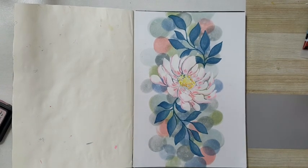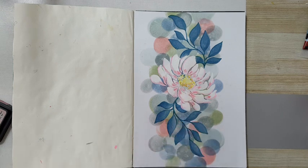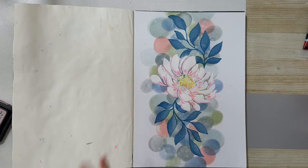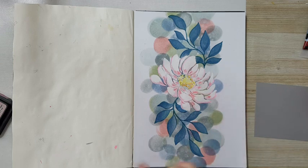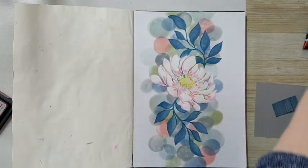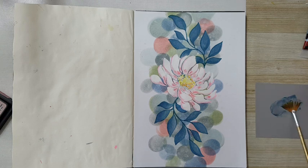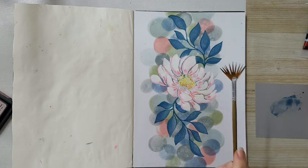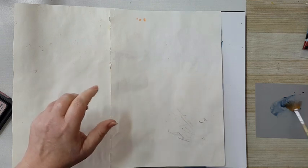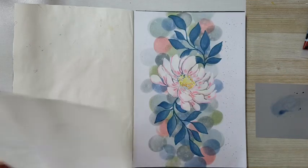I'm back, and I really love this flower. It turned out better than I thought. And I took another felt pen and just added a little bit more definition in some of the petals, just like that. And the only thing I want to do now is just add a little bit of splatter, and I'm going to use the Stormy Sky, putting it here like this. Again, taking a paintbrush with water. I have a jar of water here out of frame, and just gently, maybe I will cover the inside. Let's see, I need some piece of paper. Yeah, and some splattering. Yeah, that's what I was going for.